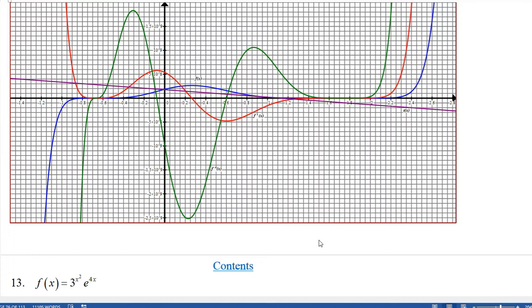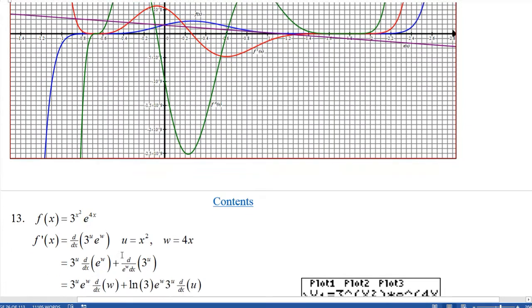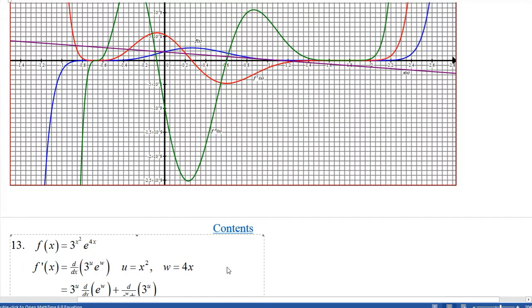See if you can work this one out, and start by finding the formula for the first derivative. If you haven't done this already, work it out now. Press pause. Okay, well, you're back. Hopefully you've tried this yourself, and notice that there's actually two ways I'm going to work this one. The first way is to work it just like it is, and realize that we're going to eventually need to do a substitution.